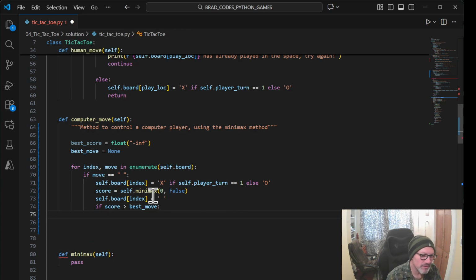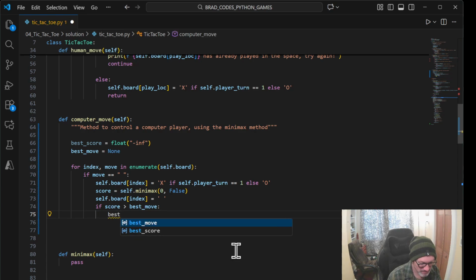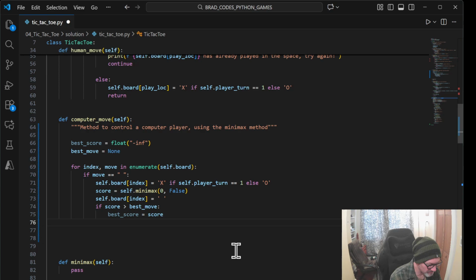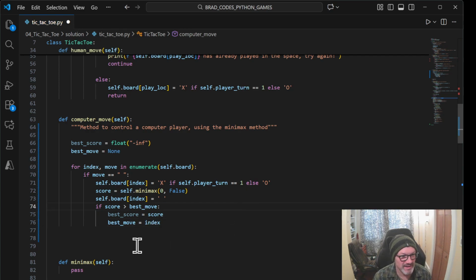So if the score coming back from Minimax is better than this best score, two things we've got to do. We've got to now set best score equal to the new score, and we want to set best move equal to whatever index this best score was at.